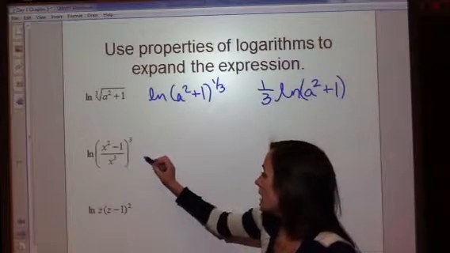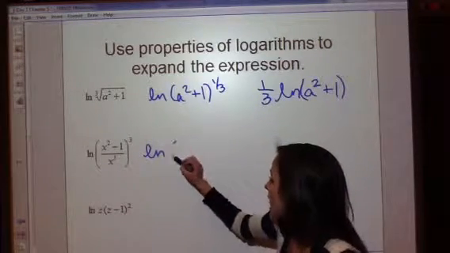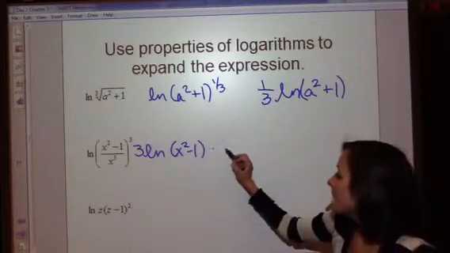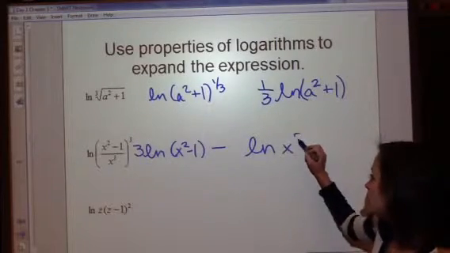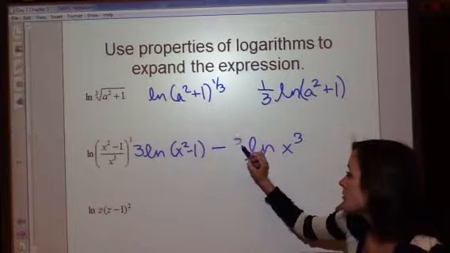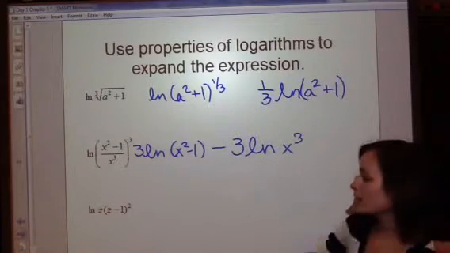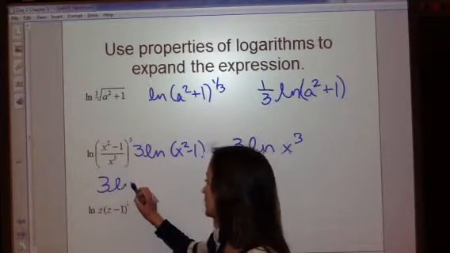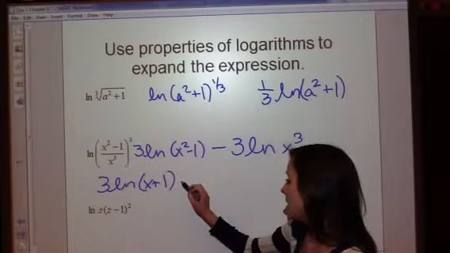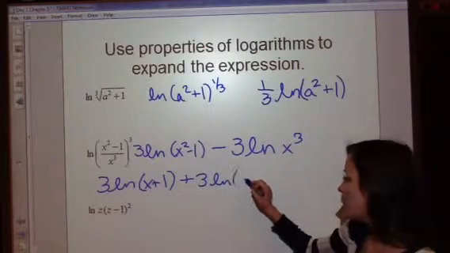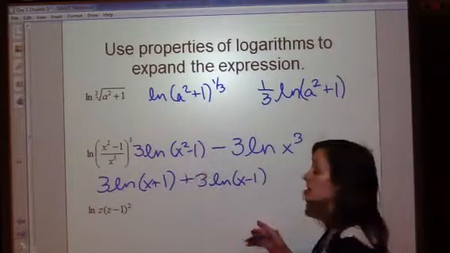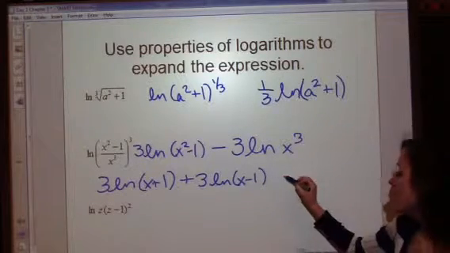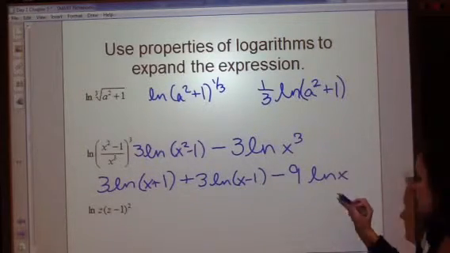Alright, for this one, I would say the natural log of (x squared minus 1) is going to be to the 3rd power, so I'm going to move that 3 out in front, minus the natural log of x cubed, and that 3 also belongs there, so I have to move the 3 out there. This one can be broken down further for extra credit, and that would be 3 natural log of x plus 1 plus 3 natural log of x minus 1. What I did was I factored this here. If they're being multiplied, you add them. This cube can move out in front, and when it does, it becomes 3 ln x.